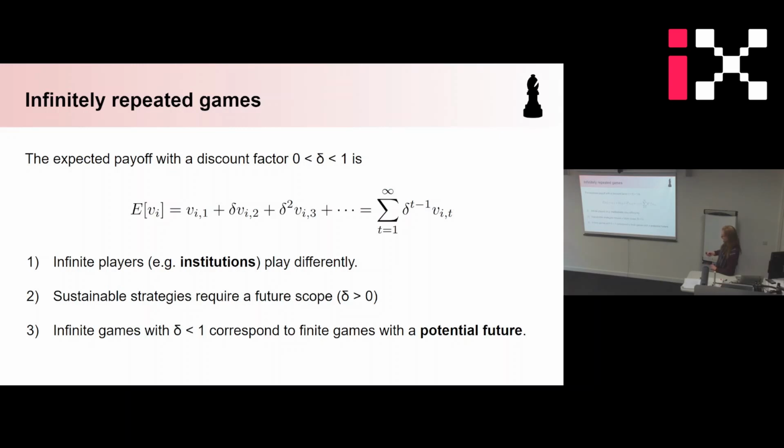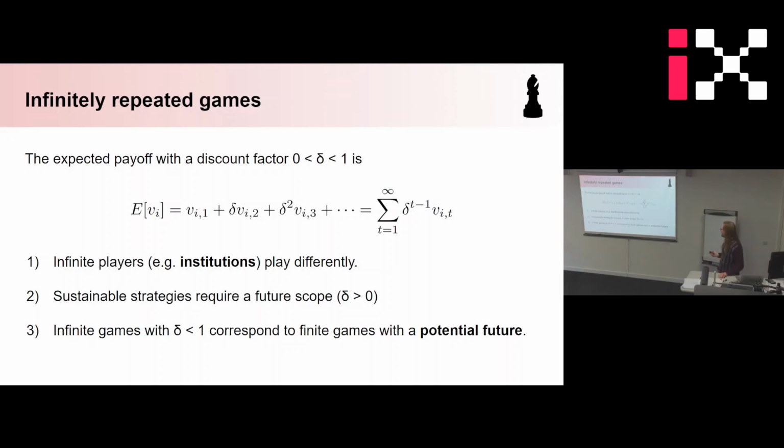And another interesting aspect about this is that infinite games are like potential future games. So if you have an interaction with a person and there's a probability that you interact with the person again, then this is mathematically just like an infinite game, in the sense that you can think of this delta here as the probability of meeting the person again. So if you only encounter a person once, you will play a different game than if you keep meeting them. So if it's a social relation, you will probably meet again tomorrow.